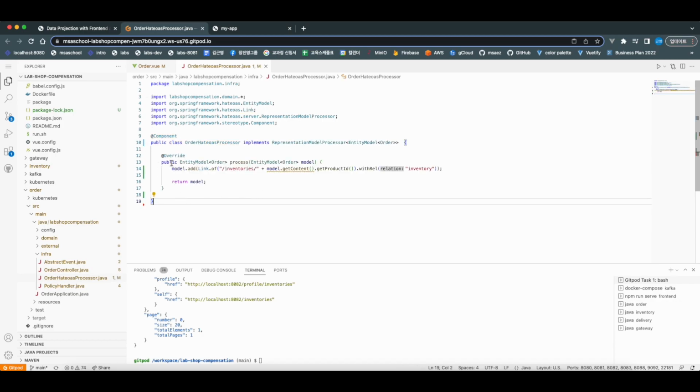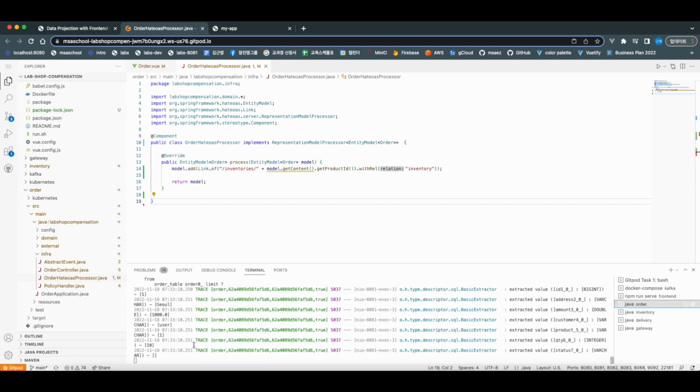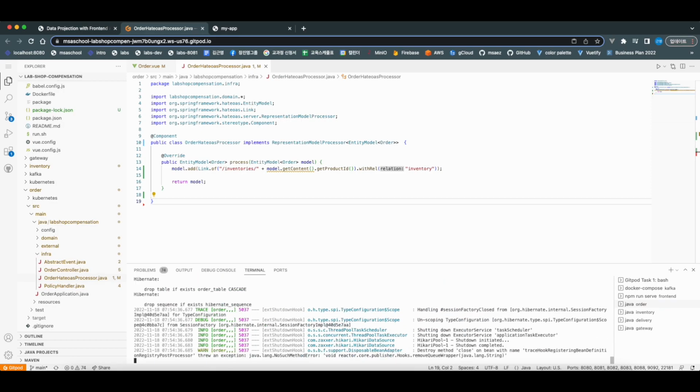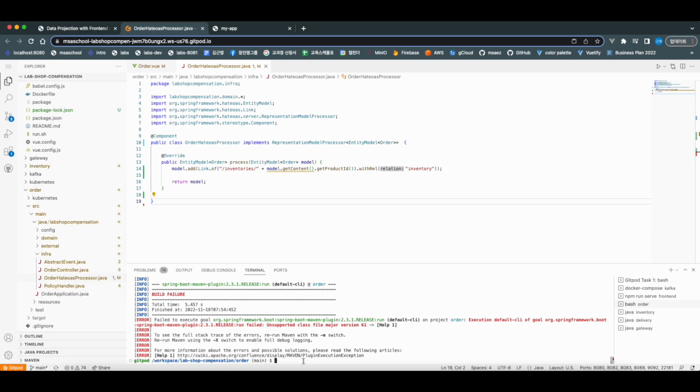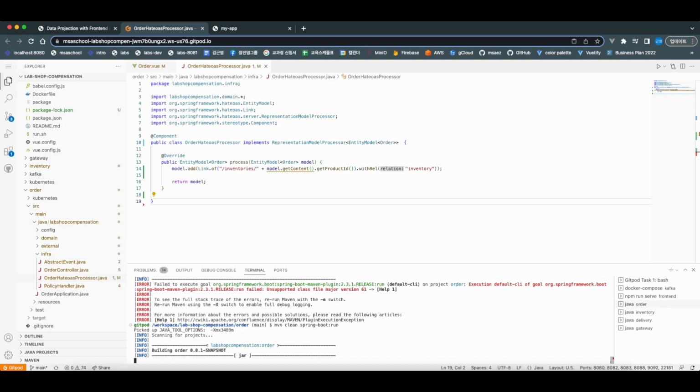So this is a component to add the HATEOAS link at the backend system. So we change some settings in the order service. I have to kill the server and then run it again. I think something's wrong here, so I'll clean this once and then run it again.